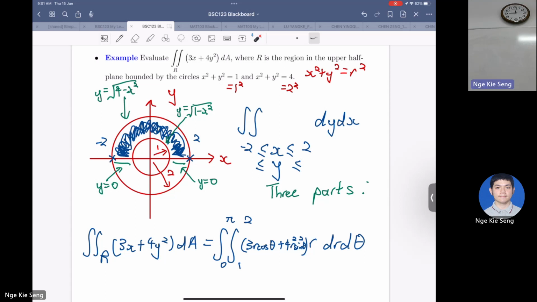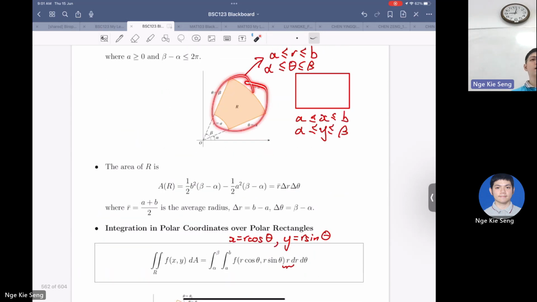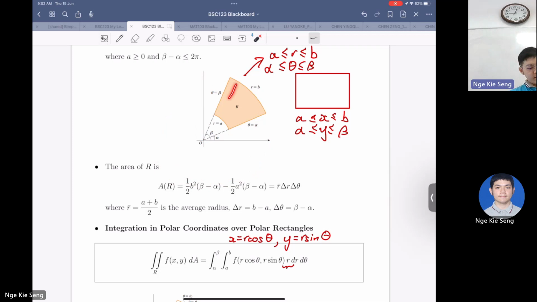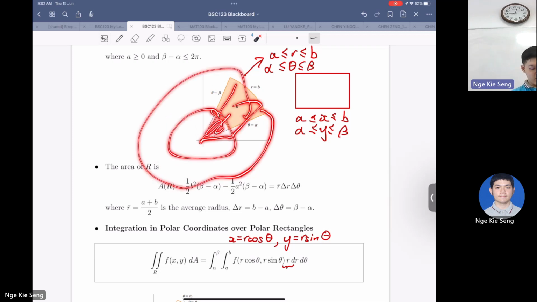A polar rectangle is like a sector of your circle. One of them is a sector of the circle, and the other is this donut-like shape. Can you see that this rectangle here is an extension of this rectangle? So you increase the radius. Make sense or not? How about decreasing the radius? What happened? You will get this whole thing. If you increase more here, then you get a pizza, something like that. So you can get a pizza and then you can get a donut in polar coordinates.